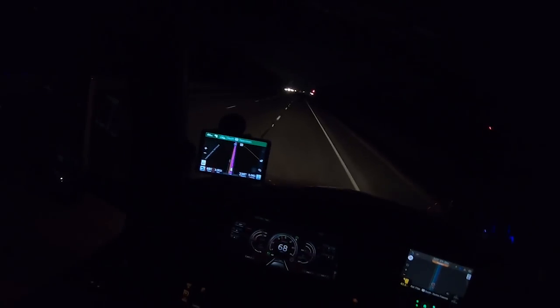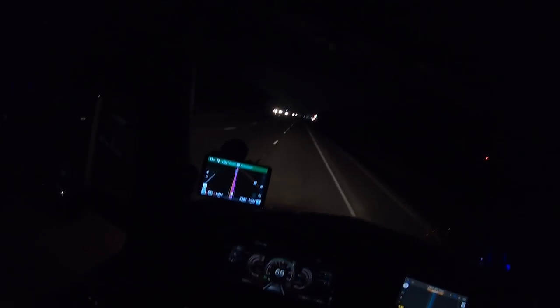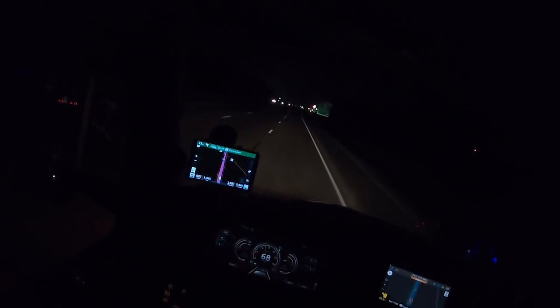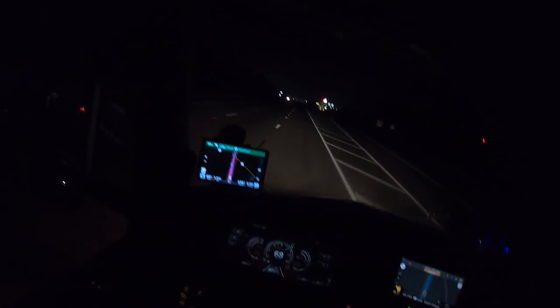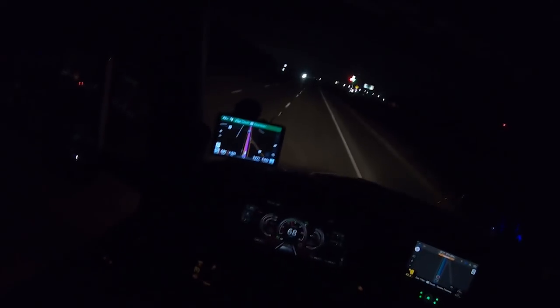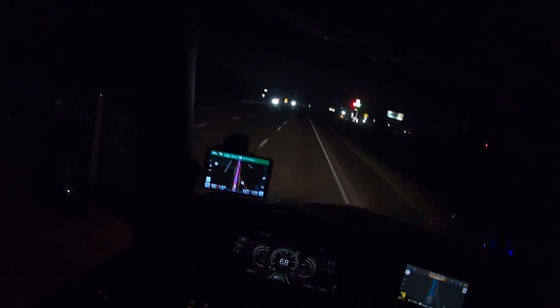And then we found this load going from Newport News, Virginia to Corpus Christi, Texas. Picked up on Saturday and delivered on Monday, which was perfect. Paid really well compared to everything else in the area. After Landstar's cut and everything, I believe we're at 3,900 for about 2.5 days worth of work. So that kind of puts us where we want to be per day revenue. I don't really care about the revenue per mile as much, because that's the shiny number, but the revenue per day is what we're concerned about as a team truck.